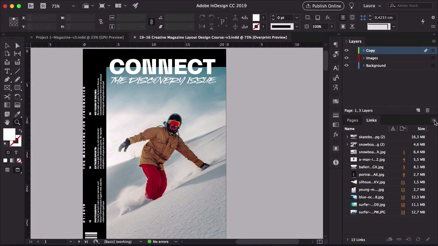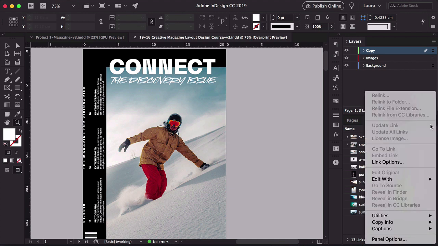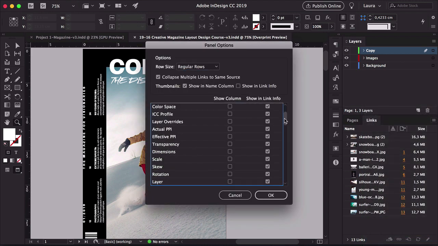And last is image sizes. So this is just to make sure that all the images that we're using in the project are not being used larger than they should. A neat trick here is to go to the links panel, select panel options, and select scale.